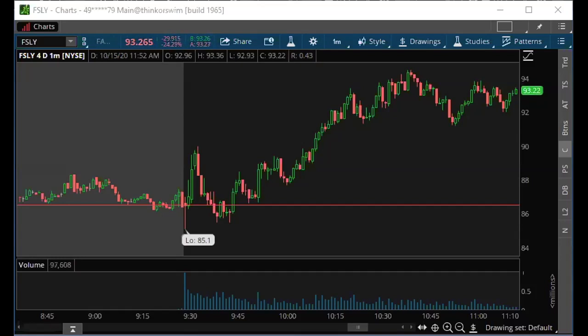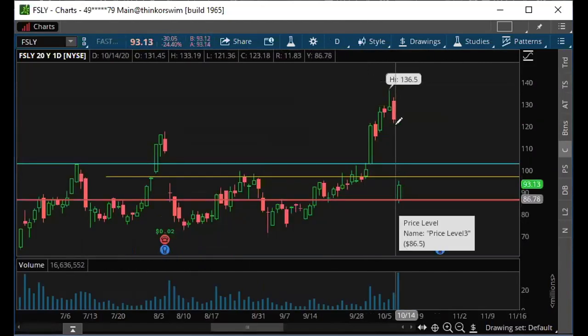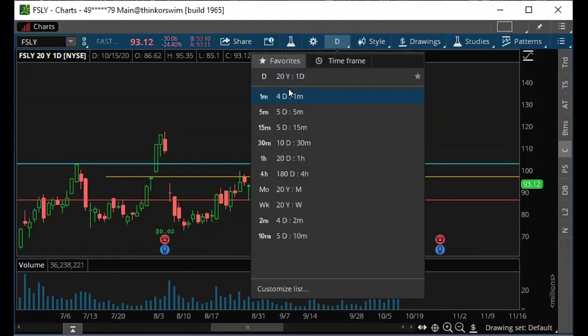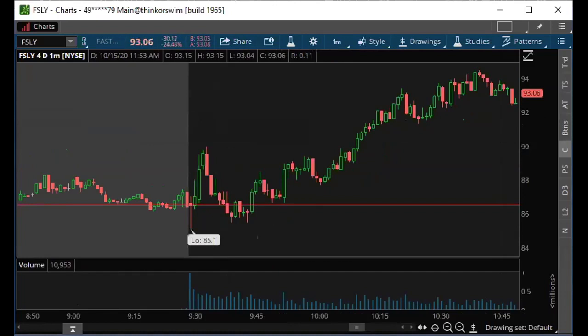This one is called a flat top breakout, and FSLY in general, I'm going to show you a daily time frame. Although the price of this dropped, meaning we opened up to a gap and it was down, we saw the breakout occurring or getting ready to happen. So I'll go through the explanation of exactly what I see in terms of formation wise. I spelled this one out in the room in terms of what price had to do for us to trend higher. Price was right around here, this area.